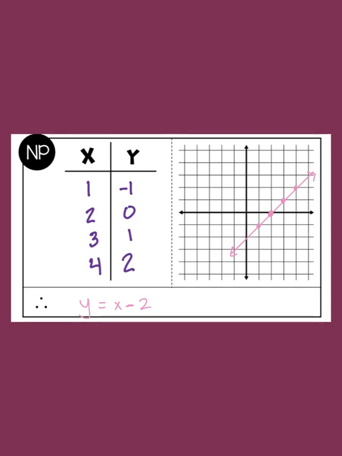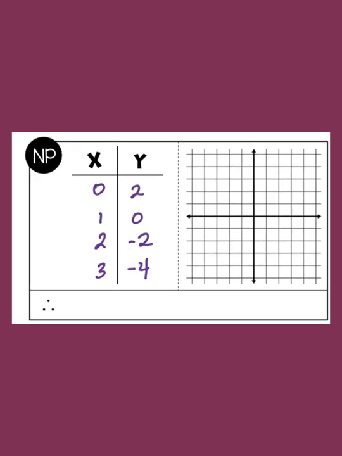This is just that because it is an additive relationship. But what if it's not just additive or multiplicative? Okay, I'm going to start graphing this one, 0, 2. Oh, that would mean I'm adding 2 each time, right? Oh, wait a minute, but 1 plus 2 is not 0. That doesn't make sense. Okay, so then 1, 0, 2, negative 2, 3, negative 4. Okay, let's make a line.